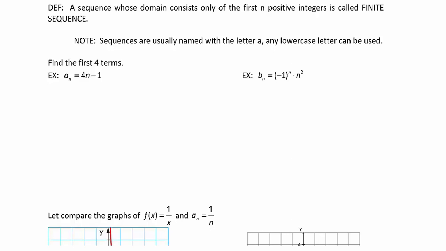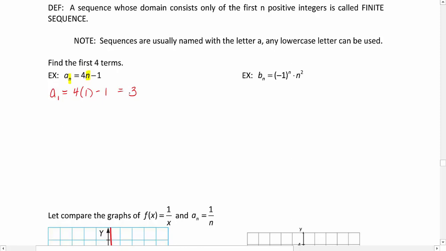We'll start with a sub n is equal to 4n minus 1. Now, a sub 1, notice that I have a 1 in the place where the n would be on the left side. So all we're going to do is replace the n on the right side with 1 as well, clean it up with our order of operations, and that'll give us the first term. So a sub 1 is 4 times 1 minus 1. A sub 1 is equal to 3.